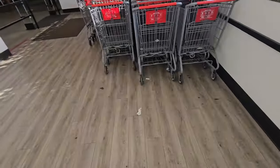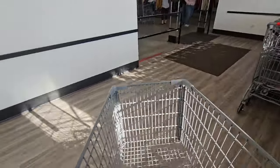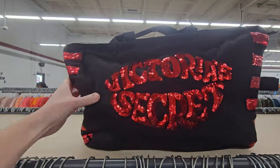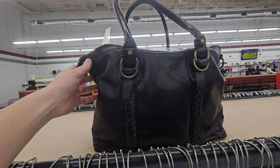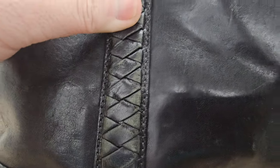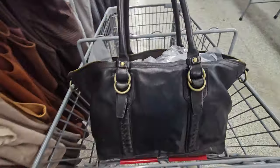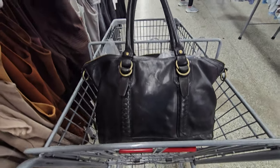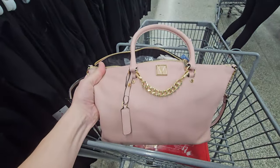I'm hoping anything that went 50% off today at the full price last week is still here. I never buy the Victoria's Secret bags, but look how beautiful this tote is — and it still has the tags on it. This Cole Haan bag is gorgeous, but it's got a little bit of rub right there. If it weren't for that I'd probably get it. Still a beautiful bag, but we're going to pass on that one.